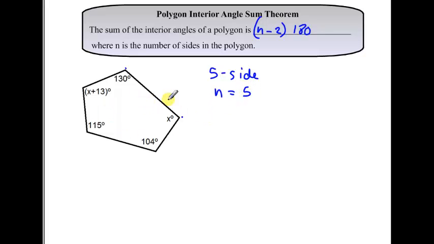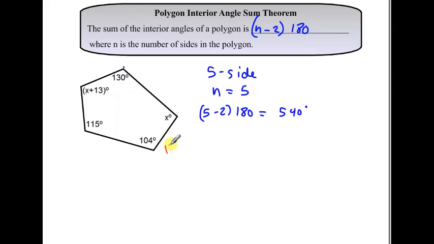All right, so how many degrees are in that 5-sided polygon? Let's see, n equals 5, so that's going to be 5 minus 2 times 180. 5 minus 2 gives me 3. 3 times 180 is 540. Now we just figured that out on our chart. So all these angles right here have to equal a total of 540. Let's just add them up. Let's take the 130 up at the top. Working our way around, I see an x. Adding these all up, 104 in there, add another 115 angle, and then our last angle is going to be x plus 13. So I have all 5 angles down, and that equals my 540 total.